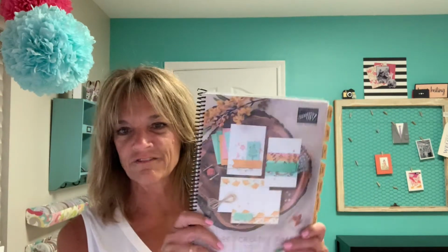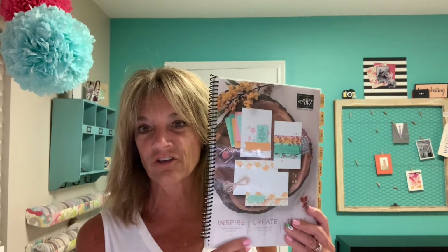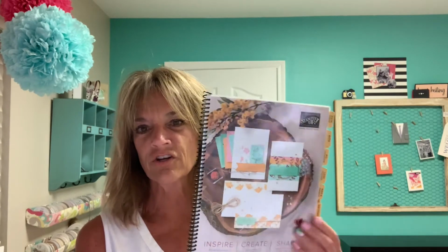One more thing I want to share with you. I want to show you this catalog. You are running out of days to order from this. If there's anything in this catalog that you would like that's not carrying over, you may want to place that order because on May 3rd, this is the last day that you can order from this catalog. So make sure you comb through this catalog. A lot of things are on sale already.